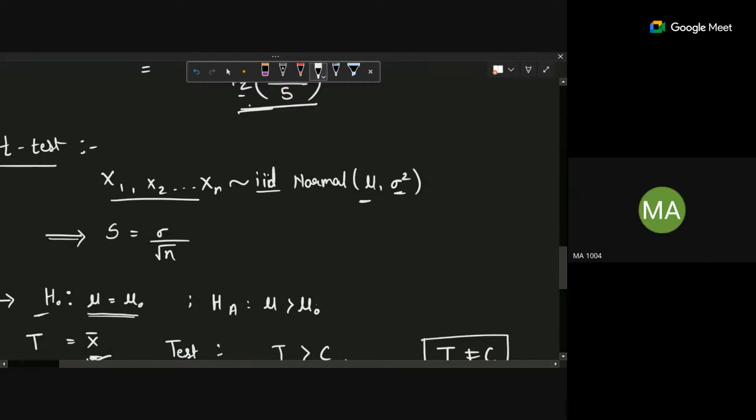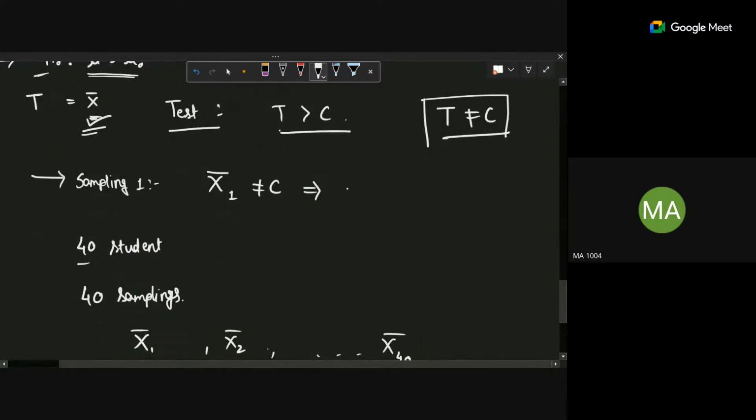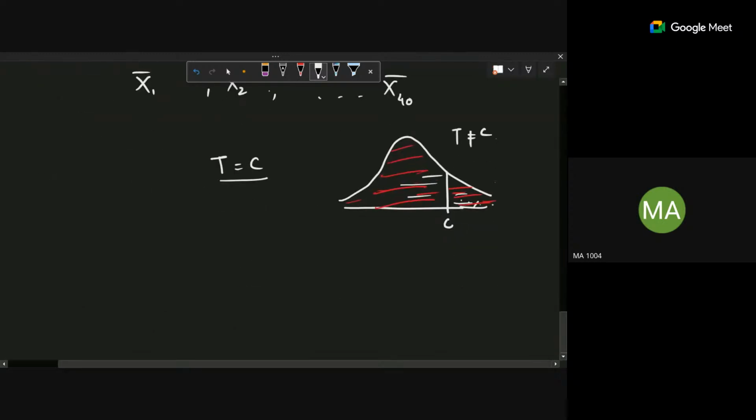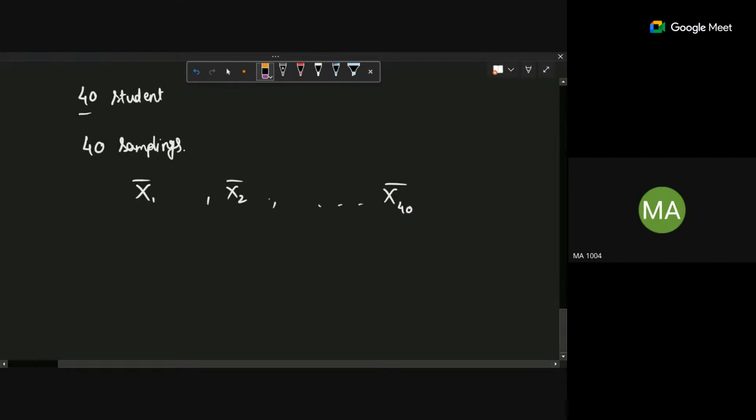Yes, got it. That's why we do not take a particular value as our test statistic. Generally, we'll see that it's greater than C or less than C. This equality kind of thing will come when we study the two sample test. This was a good question actually. I hope you understood why we do not take a single point as equal to or not equal.